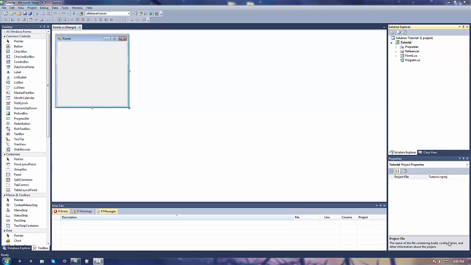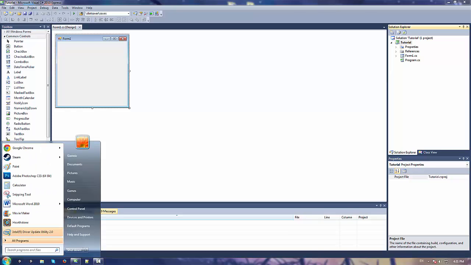Hello everyone, in this tutorial we'll show you how to insert data and connect into a MySQL database using Microsoft Visual C#. First of all, we have to create a database, and for this tutorial I'm using XAMPP.